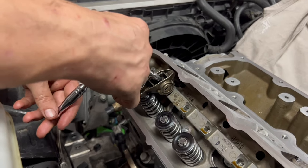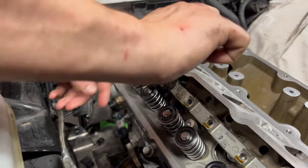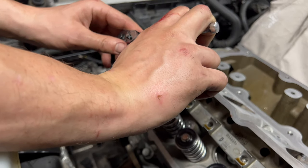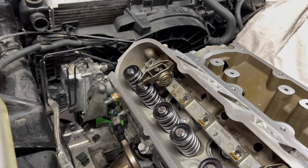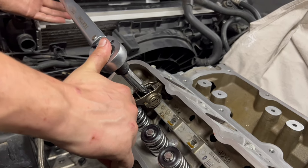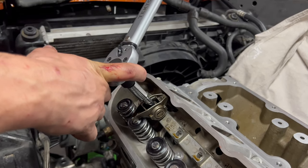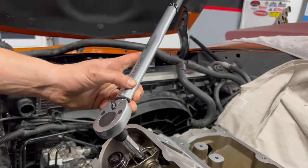We're going to go half a turn — so we're at one-half turn. It gets tight. We're in between one-half turn and almost three-quarters of a turn. We'll go back to neutral, get our torque wrench. One-eighth of a turn would leave us at one full turn or three-quarters of a turn. Your typical preload wants to be between three-quarters of a turn and one-quarter of a turn, and right now we are within that range.